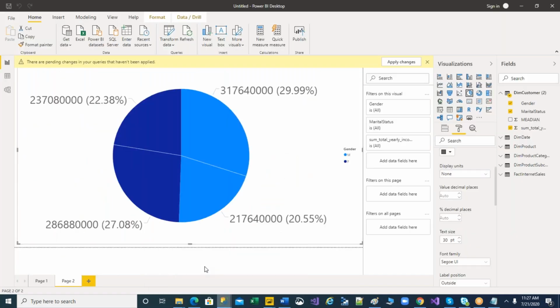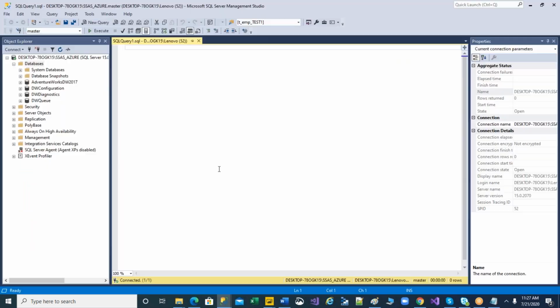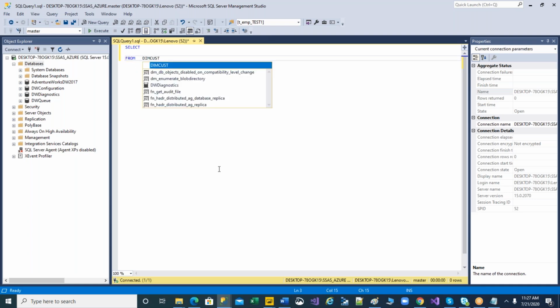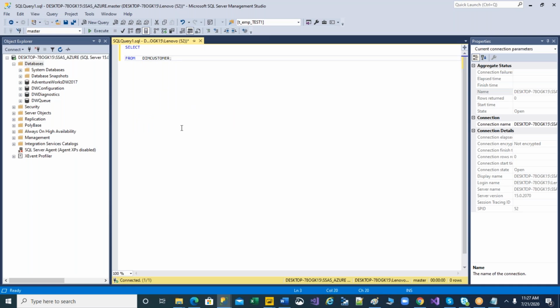To validate that, we connect to the database and validate by writing queries. Your table is the dim customer table. Make sure you select the proper database, because the dim customer table is available under AdventureWorks. Select AdventureWorks.